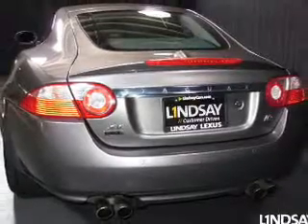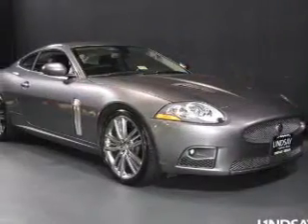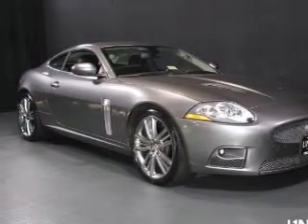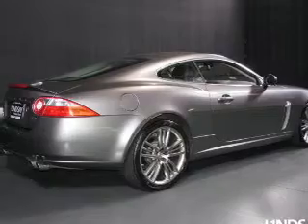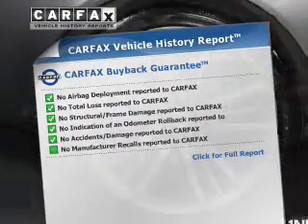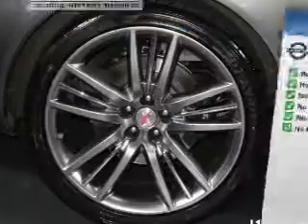Navigation is included to help you get to your destination with ease. Savor your listening experience with the premium sound system. The anti-lock braking system will keep you safe on the road, and memory settings are one of many features. Know the history on this ride and greatly reduce your buying risk with the included Carfax Vehicle History Report.